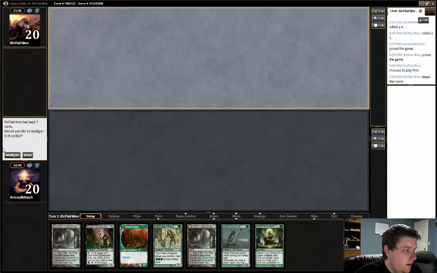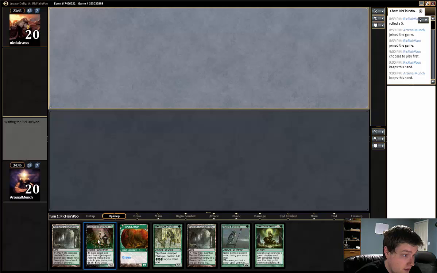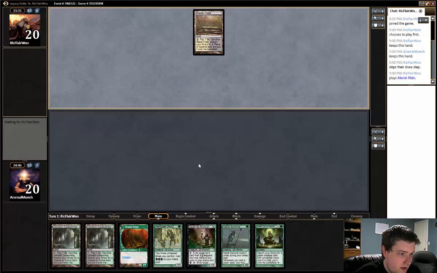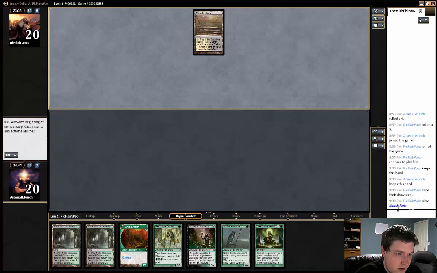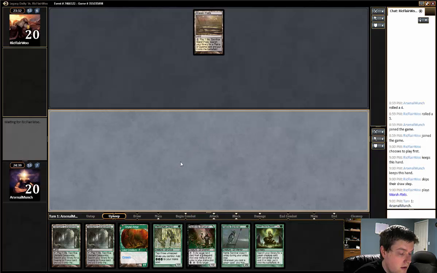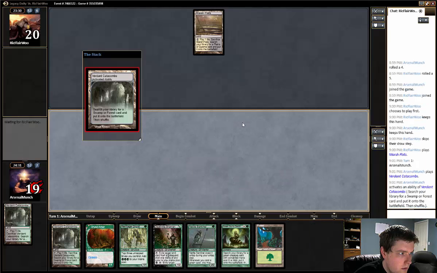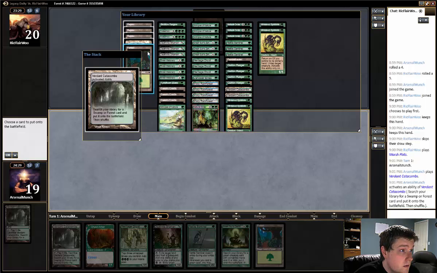Alright, here we are for round one. And looks like this hand is a keeper. Doesn't really have any action, but it has a bunch of ramp, and hopefully we'll draw into the necessary action. Go ahead and fetch. And I think just get a Bayou so we can activate Deathrite.